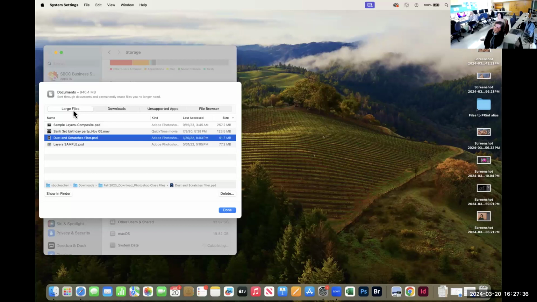Now, some of you don't have any large files, then it doesn't point them out to you. This feature that I'm teaching you right now is so that you can unload stuff in your computer that you don't need, okay? And so that's why it's warning you. These are the files you have. Now, I do graphics, and in my real computer, I have ridiculous amounts of large files, but that's because I'm a photographer and videographer. So it doesn't mean that just because I have them, I need to get rid of them. It's just pointing them out.